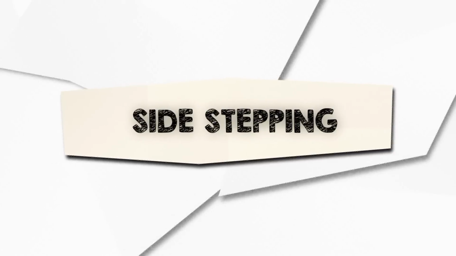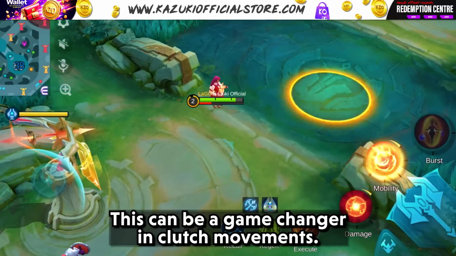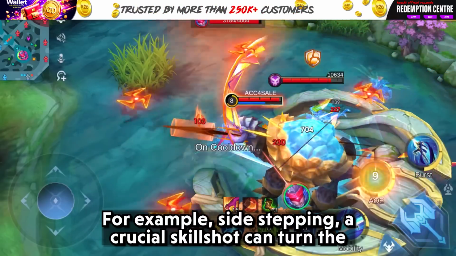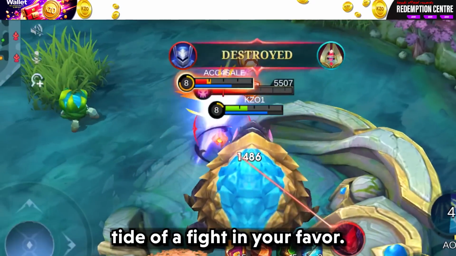Master the art of Sightstripping to dodge enemy skills. This can be a game changer in clutch moments. For example, Sightstripping a crucial skill shot can turn the tide of a fight in your favor.